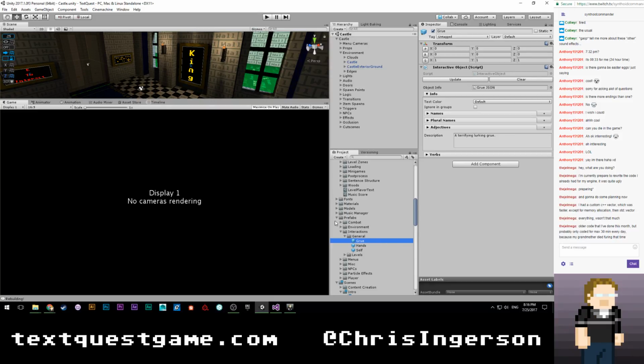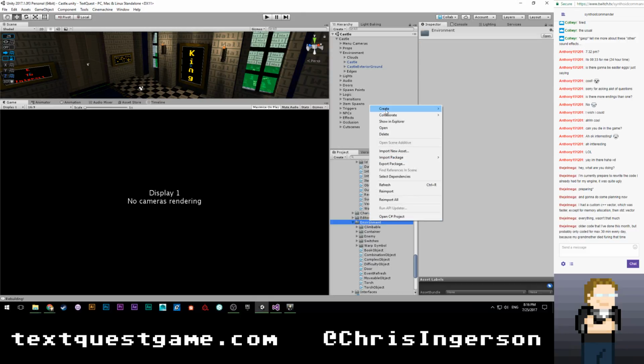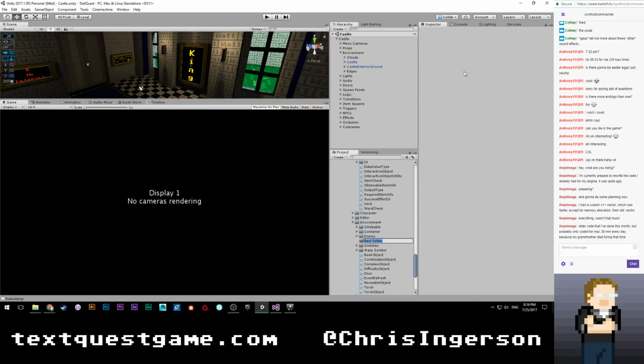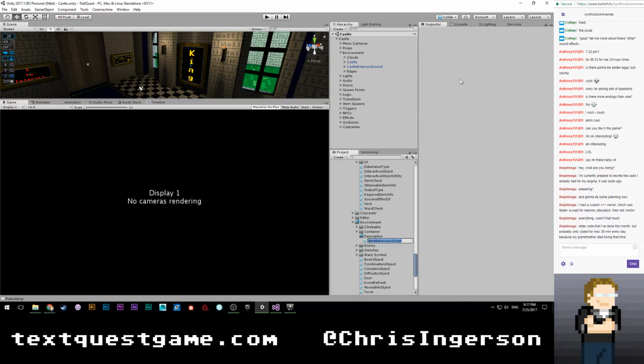So that's going to be fun. Let me find, where should I put this class? Base, interactive object, environment. Here we are. Folder, description, I guess. I don't know what else to call that. So we're going to call this room description, environment description, environment object.